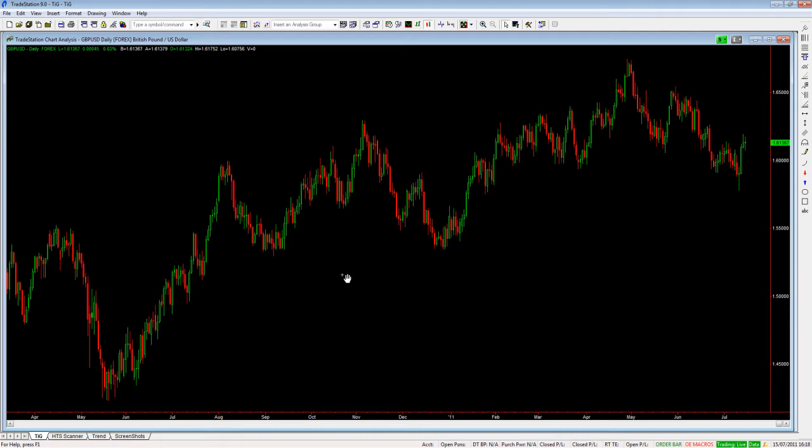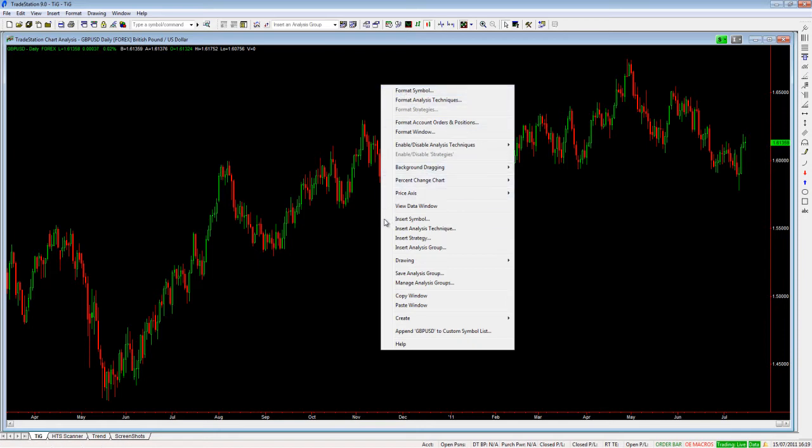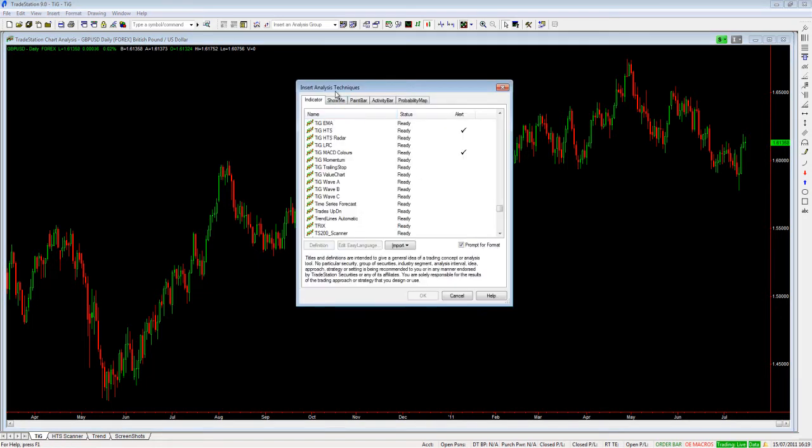And what I'm going to do now is go find the home trading system. I'm going to right click on the black space in the window, just anywhere, so up the top here will do fine. Right click here, bring down this little menu that comes up, go down about halfway and look for Insert Analysis Technique. Click on that, go to the Insert Analysis Techniques window, and I'm going to go find the home trading system now. So we've got 5 different tabs up here, and the one we care most about is the Indicator tab right now, which contains most of the products that we release on TradeStation. So we look down and we're going to find TIG-HTS, which is the home trading system.